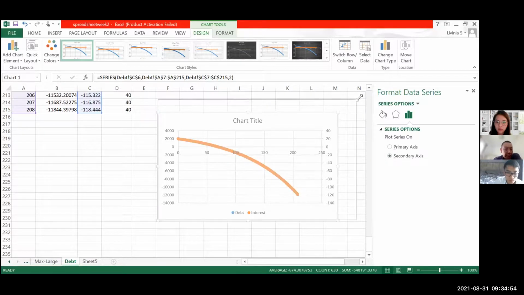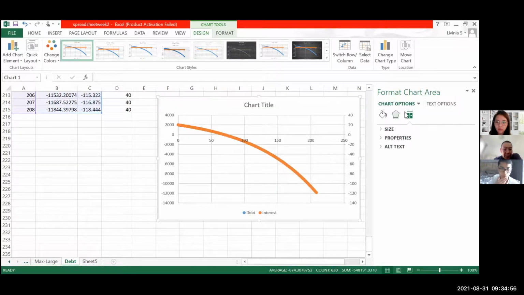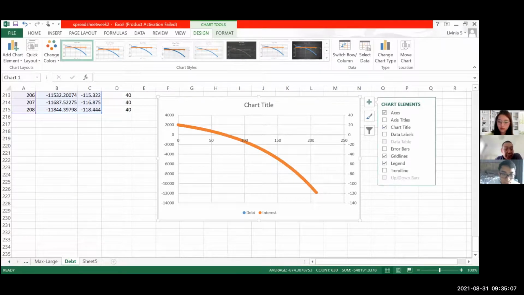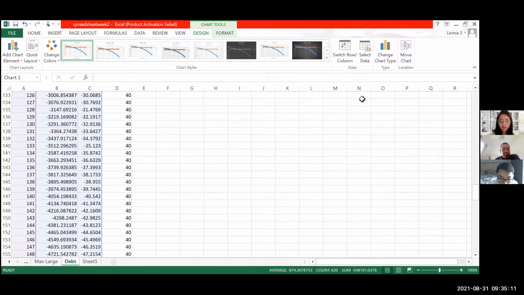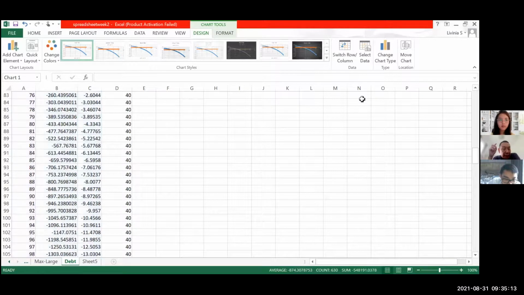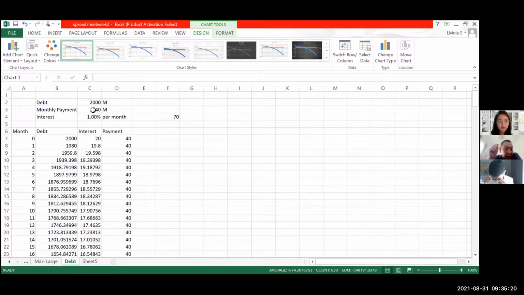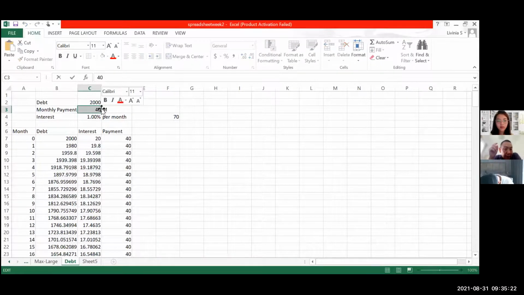Okay, no problem. So you can close this format cell area. Okay, and then go up again to the beginning. Let us see. Change to 15. What will happen? Go up to the A1 again. Now your payment is 15 instead of 40. What will happen? 50 or 15? 15.